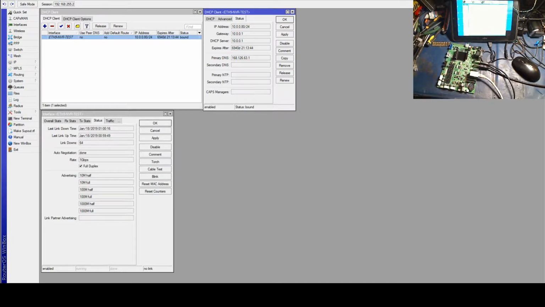Alright, we're going to try to find the source of this actual issue. This is the key factor here, right? Okay, so we're going to go back over to Winbox here. Going to release, renew. Yeah, notice it seems to be working properly, right? Isn't that weird? Okay, so now let's do a couple of custom tweaks here.